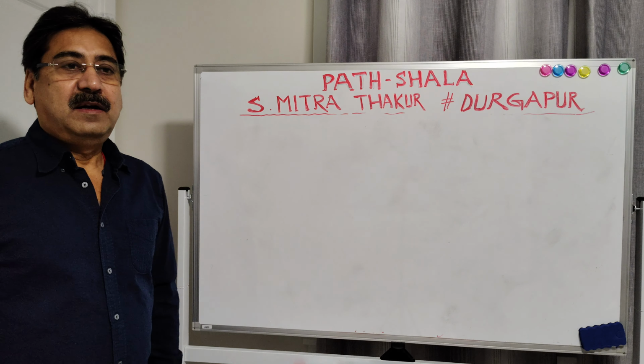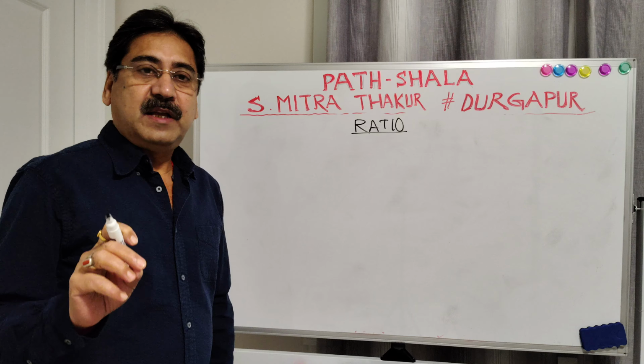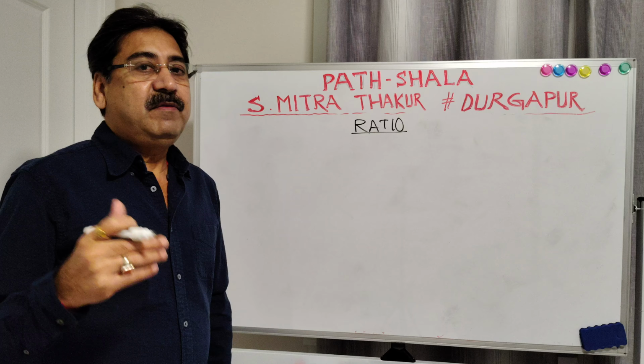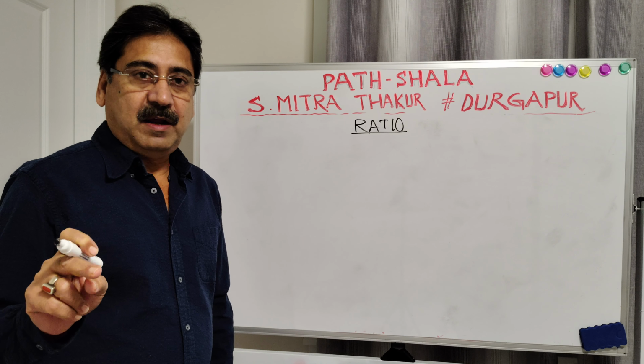What is ratio? Ratio is a relationship between two quantities of the same kind and same unit. I get the ratio by dividing the first number by the second number. Suppose the ratio of 15 kg sugar and 20 kg sugar. Both are in kilograms. If one is in kilograms and another is in grams, then it will not be a ratio because the unit is different. It should be in the same unit.